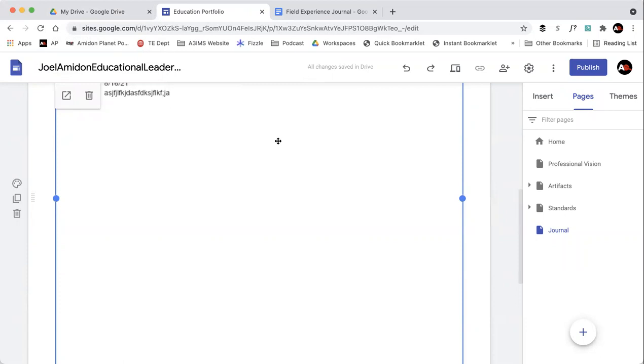It also gives you a catch-all for any of those aha moments from your educational leadership field experience. Put them in here, put them in your portfolio, even if they're not asked for by your instructors. Again, this portfolio is yours to document your growth as an educational leader. So if there's something that was an aha moment, capture it in your journal. Okay. But again, you've just created and embedded your field experience journal in your educational leadership portfolio. Good job.